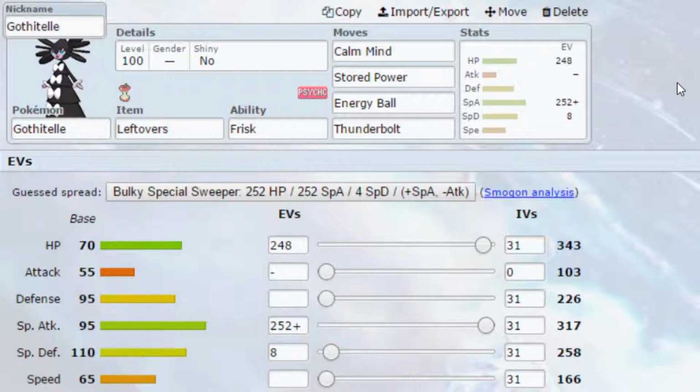But the first set we have is a Calm Mind set, setting up our special attack and our special defense. Obviously having relatively good defense, relatively okay special attack and really good special defense. Being able to set up that special defense allows you to become tanky on that side, and setting up the special attack increases your output in power. With every Calm Mind you are setting up your Stored Power even more. So let's say you go for 2 Calm Minds, you've then got a base 100 power Psychic type move with the Stored Power, which can work very nicely.